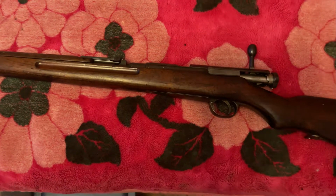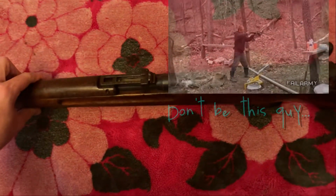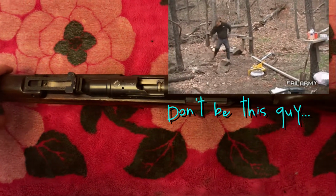So if you get one that's called a training rifle and you buy it for a lot of money, you might have got ripped off. If you buy it for a little money and you realize it's got a smooth bore and something's weird about that receiver, you've got a really pretty wall hanger. Don't try to shoot it.